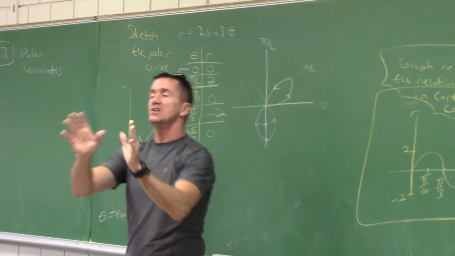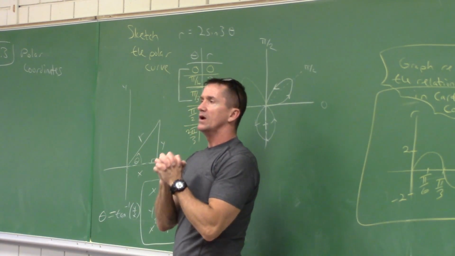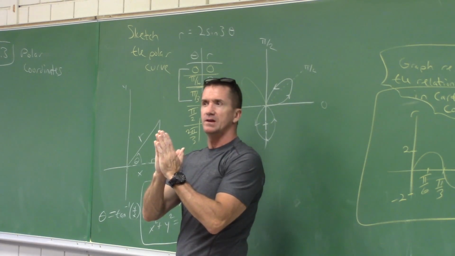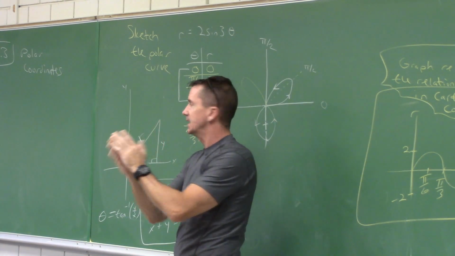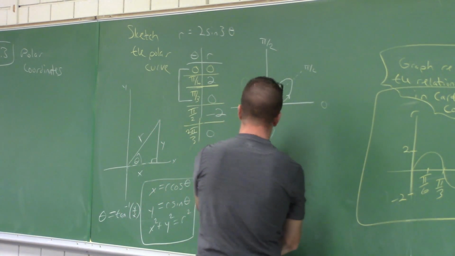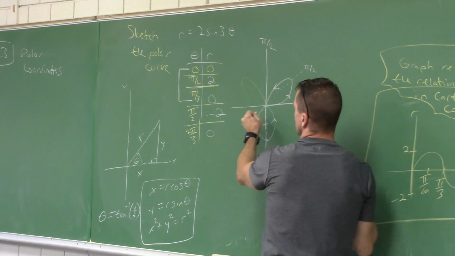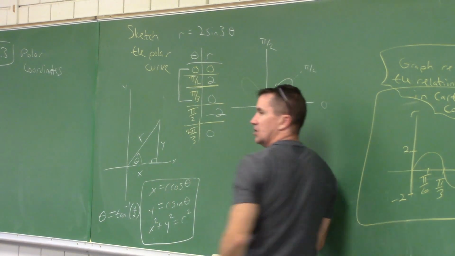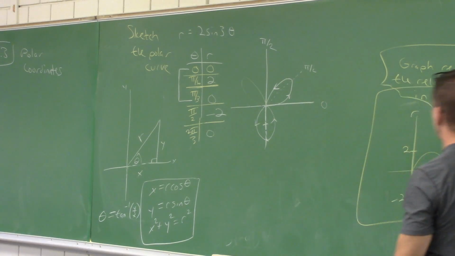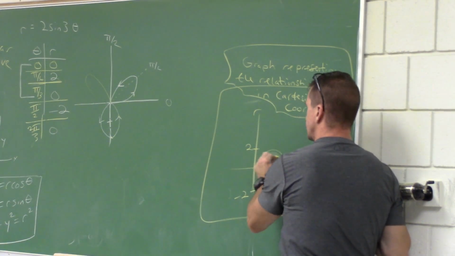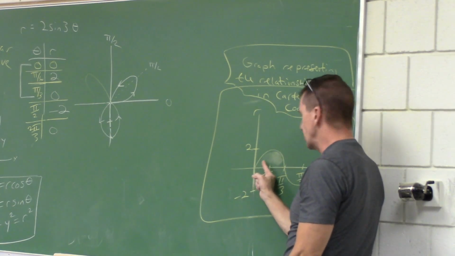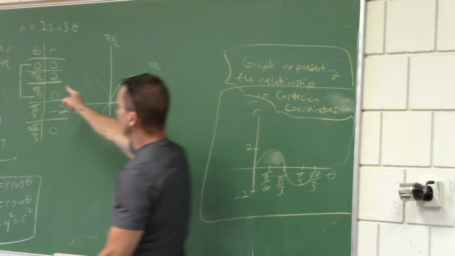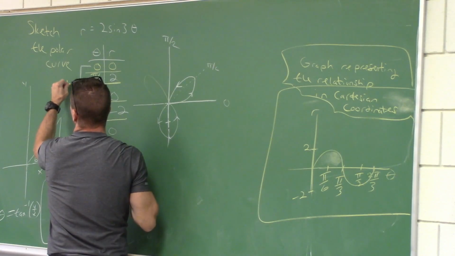You follow? What is most important, everyone, is that you can make one loop. So what were the limits that made one loop? That's going to be important for tomorrow. I'm going to shade it in here. What were the limits that made one loop? I think shading in here helps. See the half semicircle looking thing right here? From here to here, put this in your notes, made the one loop.